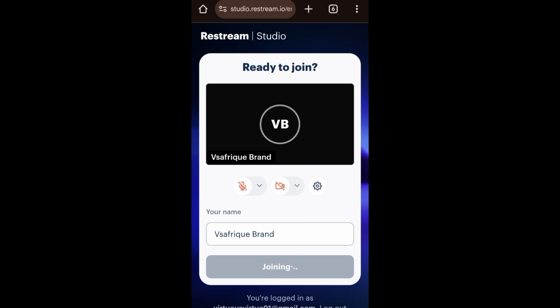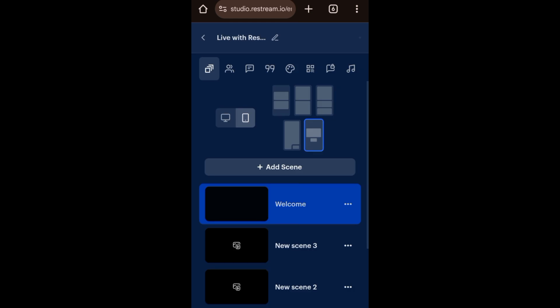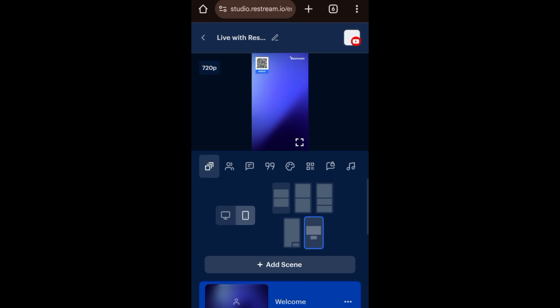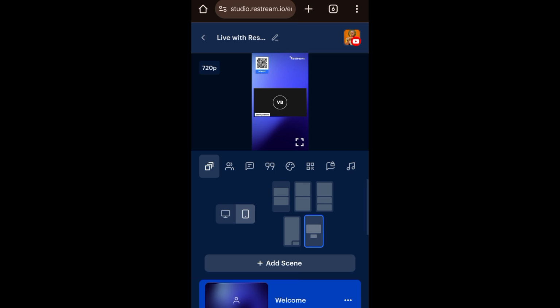When you are here, you want to pay attention and ensure that you click on the right things so that you don't miss out. You go ahead and click on add scene. First, ensure that up here you have the logo sign showing. Click on it and ensure that it's the right channel you want to be logged in with. When you have ensured that, you go ahead and click on add scene.